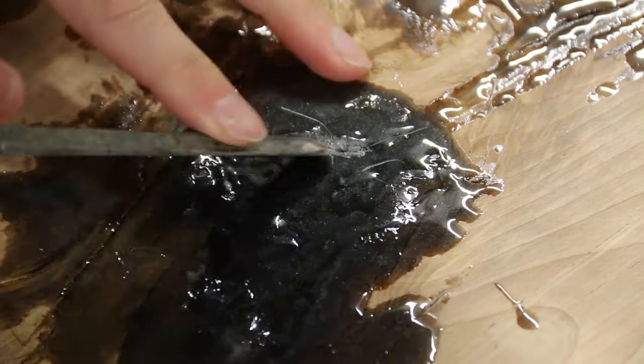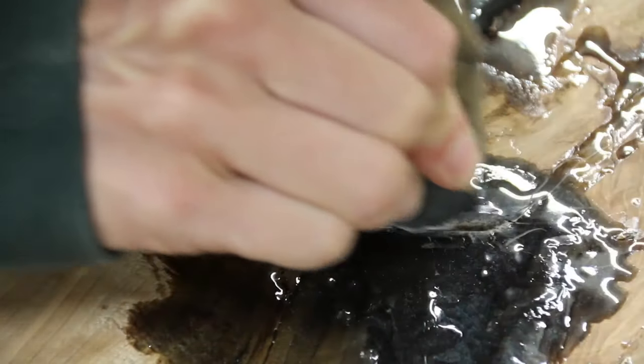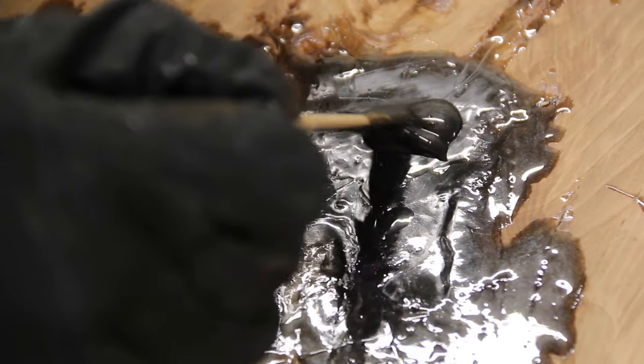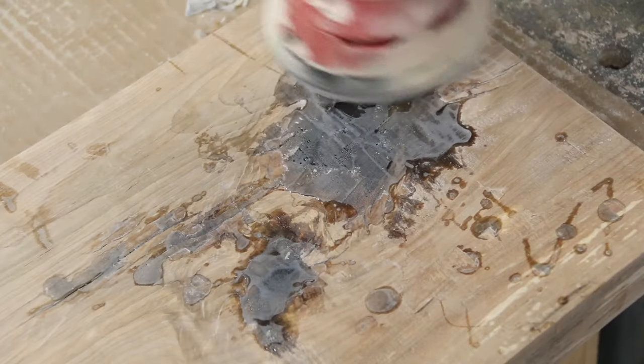I ended up opening up my crack as much as I could, sanding as much as I could, and then re-pouring. If you need it thicker, wait for the first layer to become tacky, but not fully cured, otherwise it won't bond sufficiently to the previous layer. If it does fully cure, give it a sand before pouring again.